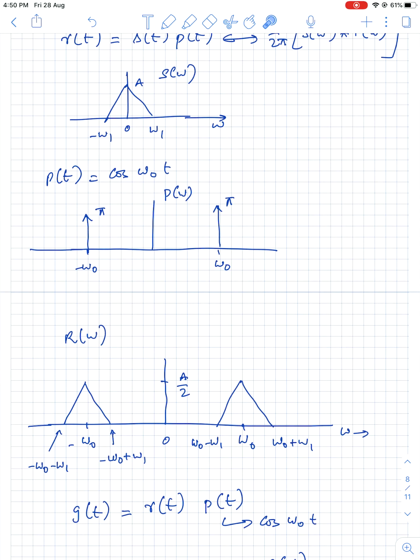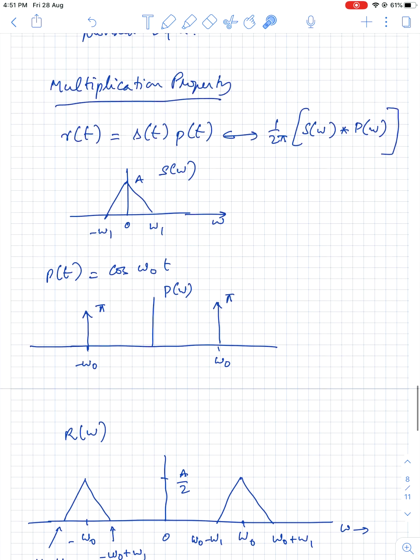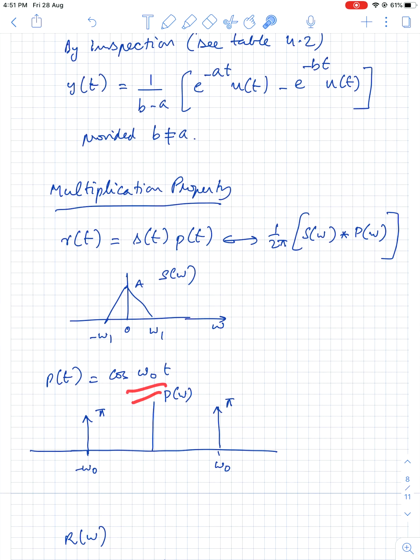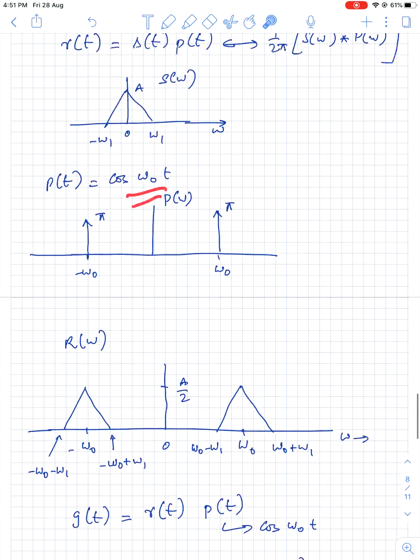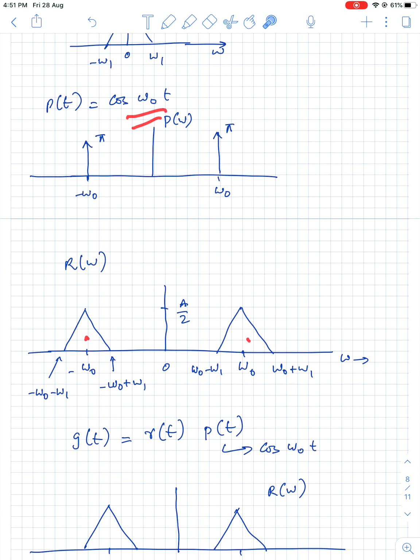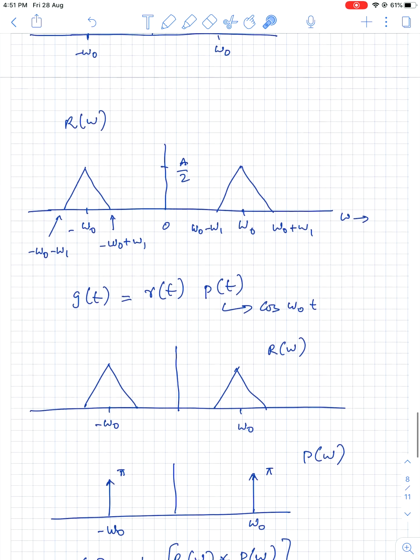This is what is done in the idea of modulation. When you do modulation, in your mobile phones, AM radio, FM radio, all of them modulate. So a message is modulated by a carrier. A carrier is usually a sinusoid. This is the carrier. So the carrier is modulated by the message, and this is essentially what happens. The spectrum of the message gets translated or shifted to a higher frequency. It is more efficient to transfer higher frequencies.